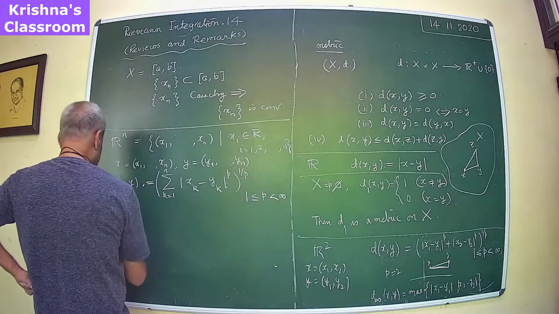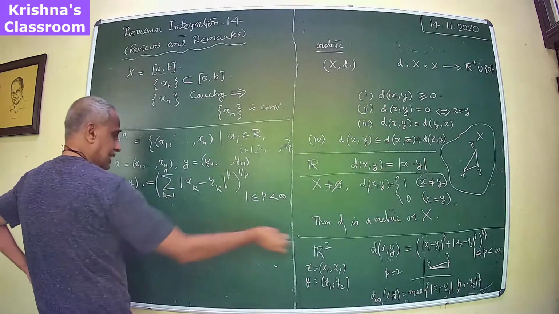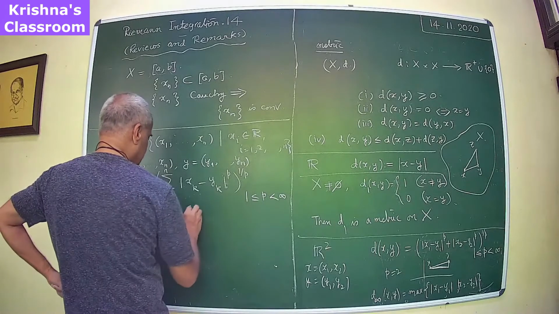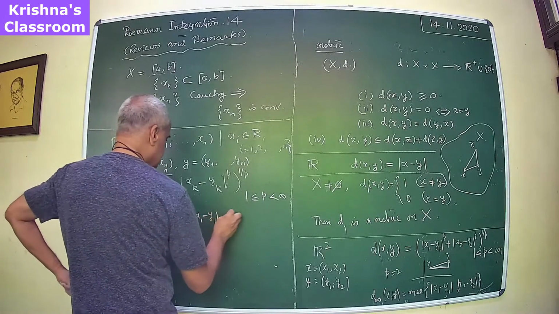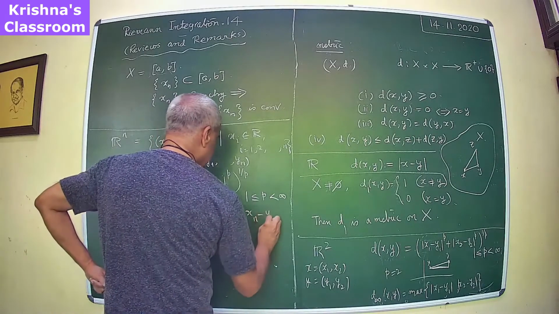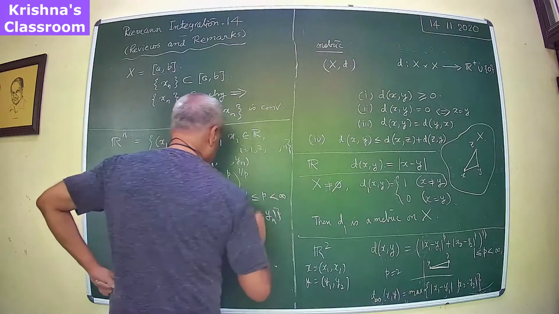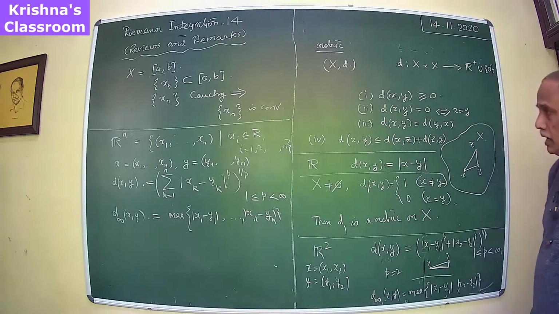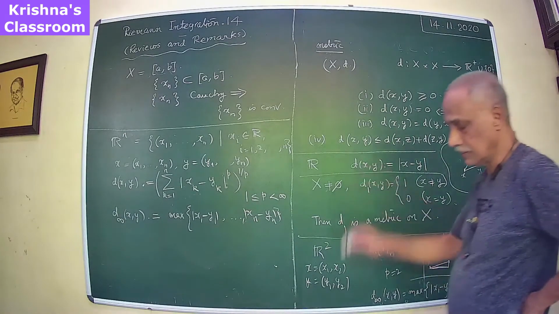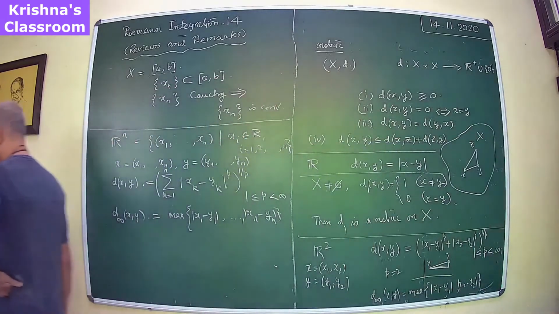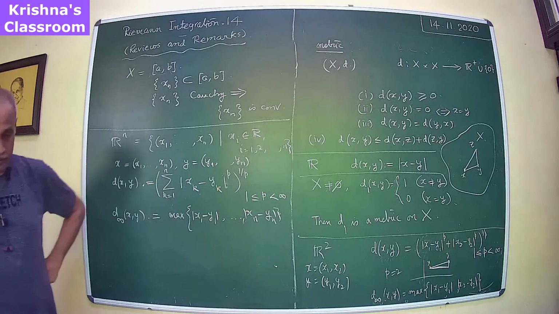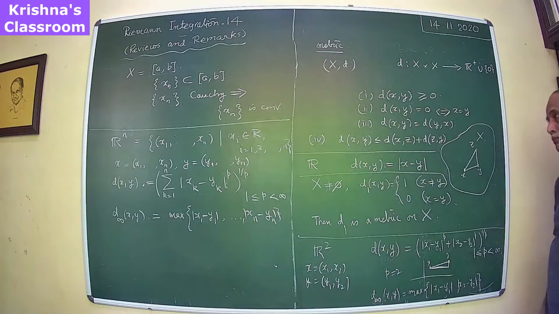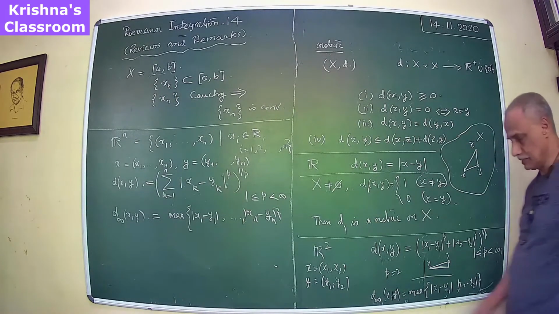And d infinity is a direct generalization of what I wrote there, defined as the maximum of the absolute differences. These are all various distances that you can define on Rn. Okay, with any one of these, it is a metric space. Use the right kind of distance function to work comfortably with your problem. That will be the mode of choice of the distance function. And then of course there are a lot of results related to that, which facilitate this.